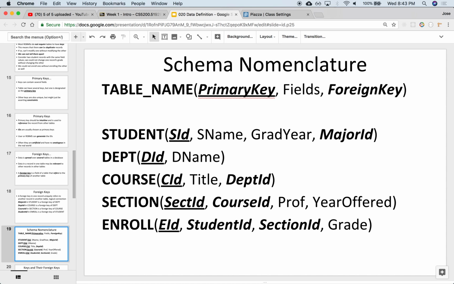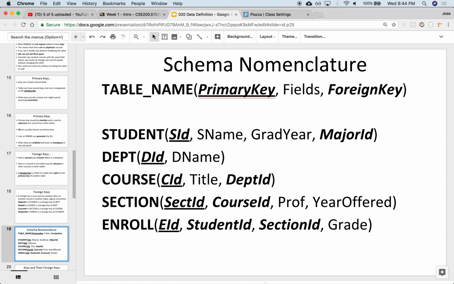So throughout the semester, we're going to be using the following nomenclature to identify what fields mean if you see in a quiz or an exam or an assignment. The first one will be the name of the table. Primary keys will be underscored, bold, and italic.